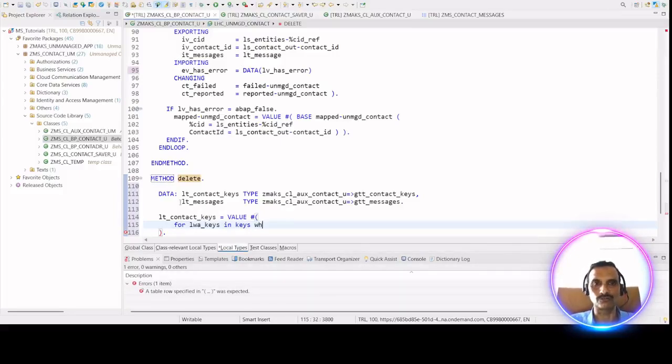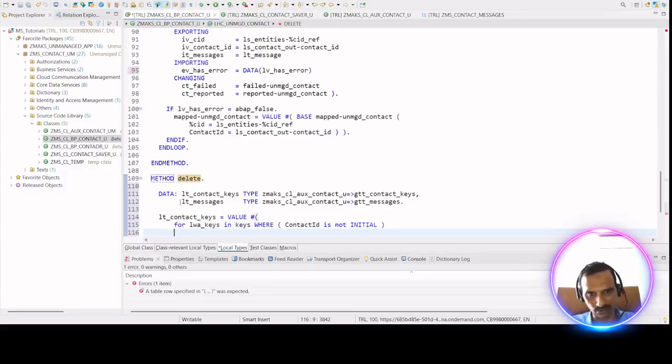And of course, I can loop in there, and contact ID is not initial is what I am also putting here, so that ideally this should not happen.